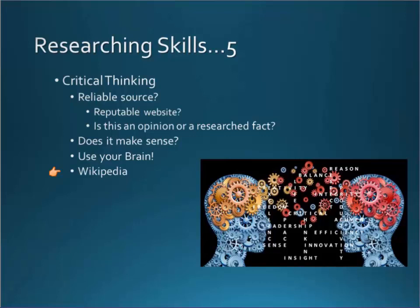The other problem is when you're sourcing, and we'll talk about sourcing next week. When you're sourcing Wikipedia, the problem is that you're sourcing somebody else's research. You can't trust that all the time. So one thing to do with Wikipedia is, right at the bottom of the entry, there has to be sourcing. You can go down there and look at all of the resources they got their information from, and you can go to those sites and do your own research. So instead of quoting Wikipedia as your source, you can go to the actual sources that the Wikipedia entry used, which is not quite primary, but much better.